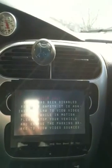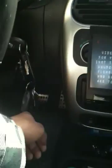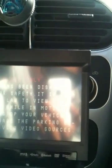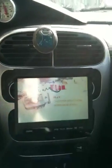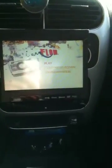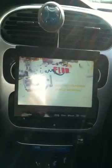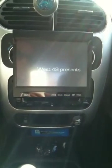So I got them to install this little switch, which is, I got it down here somewhere. If I could find it, yeah. So you click it up, click it back. There you have it. Boom. Touch screen. Play. And you can drive and watch videos, even though you're not supposed to, but if you ever need to, now you can.